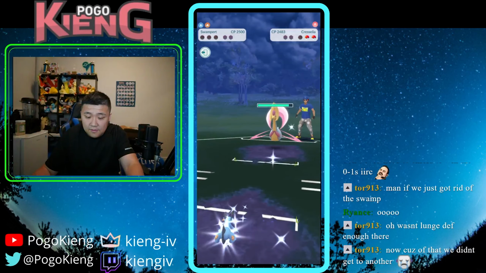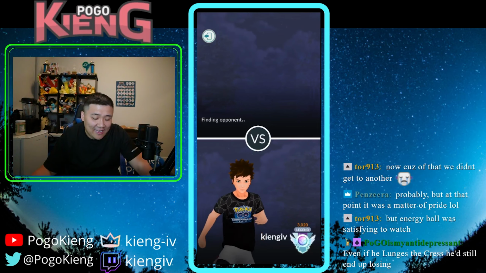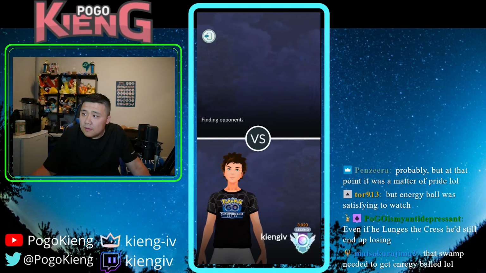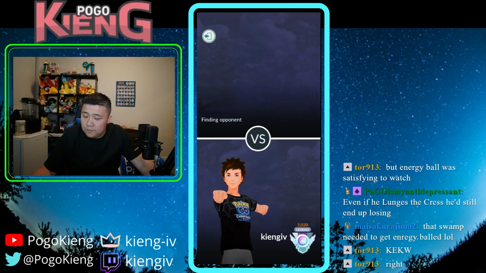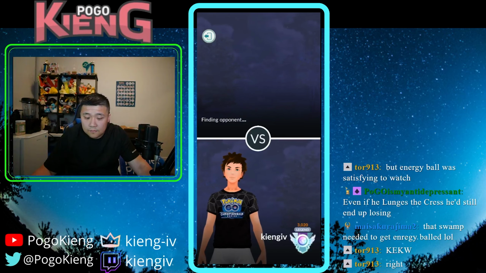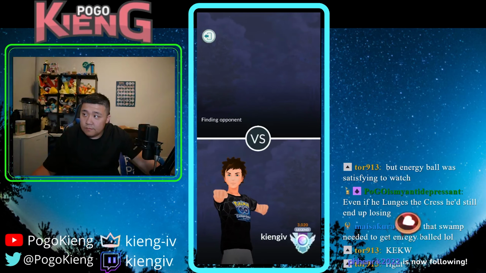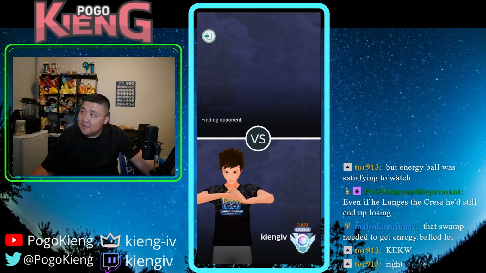Yeah, it was a matter of, okay, let's see, Swampert here. Lunge does 41%. It probably was enough. I don't know what I was at. But the thing is, Energy Ball does 131%. Yeah. I should have just thrown the... can I? Actually win this matchup straight lunge. I should just lunge, to be honest, this Swampert matchup here. Ugh.